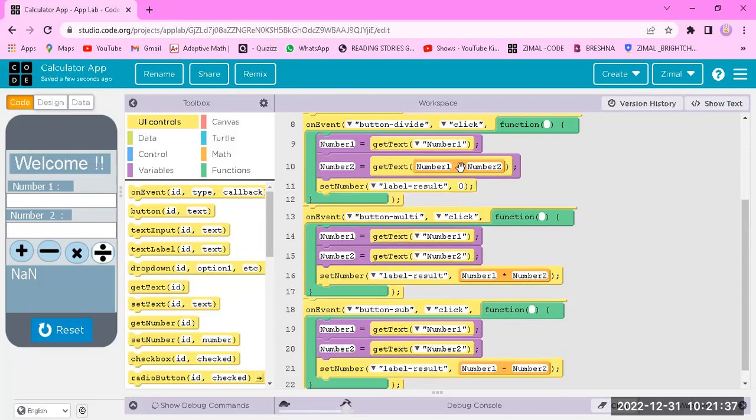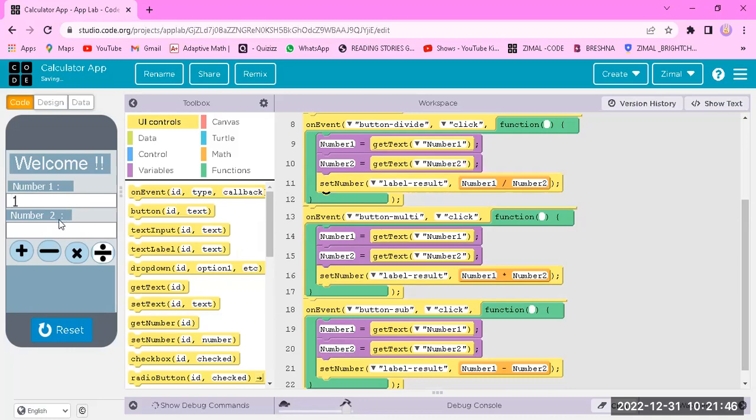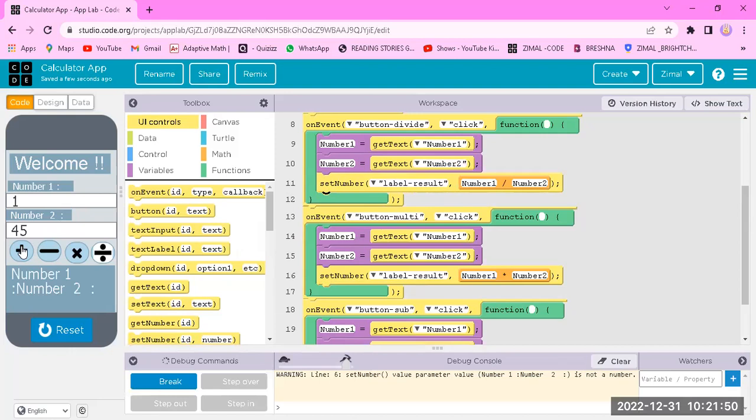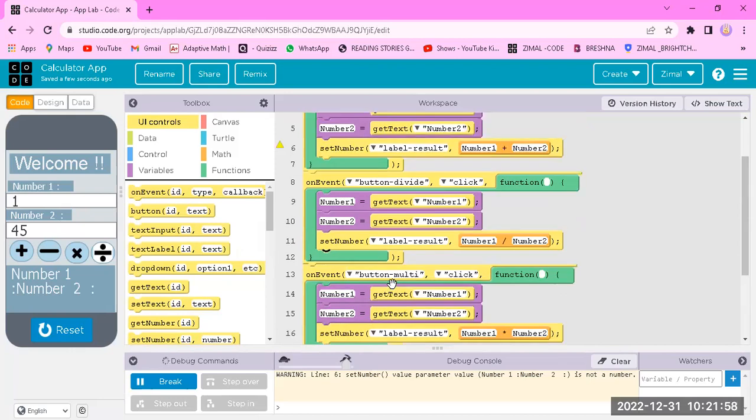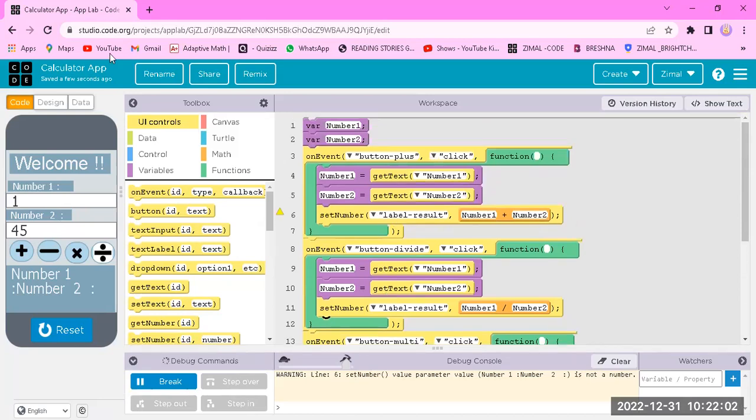Label result and then put it here. Now let's see our project, how it's working. Number 1 and then number 2 is 45 plus number 2 line 6. Whether or not a number.